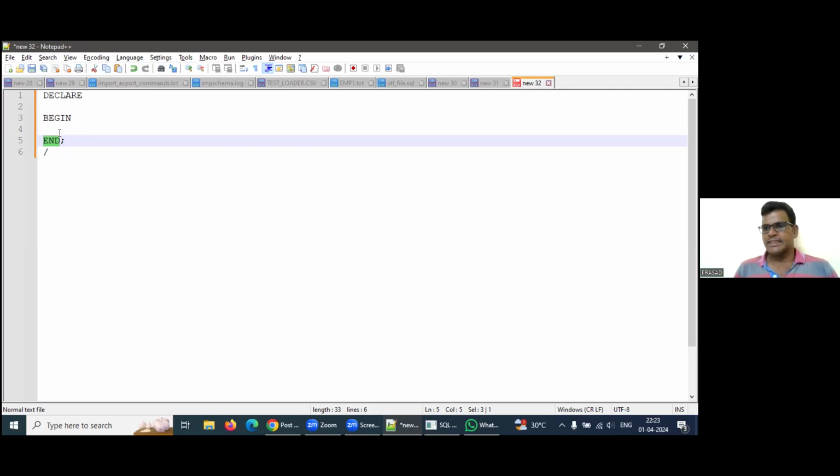What are the three things? One is the declaration part, second is begin and end. Remaining all are optional. At least if these three things are there, it is a PL SQL block. Even sometimes declare is also not required. Begin and end is enough.